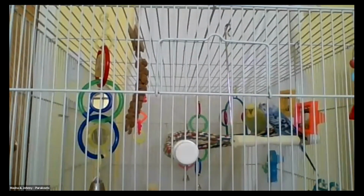Right. They play with the little ladder that has a mirror on it. And they do play sometimes with the other toys, but these guys are odd in that they like to play when I'm not in the room. So I don't always see what they're playing with. It's how things are moved. They like to dislodge their food bowl and drag it around the bottom, so we've had to clamp that. And they like to climb through rings. And the younger the birds, the more they play.